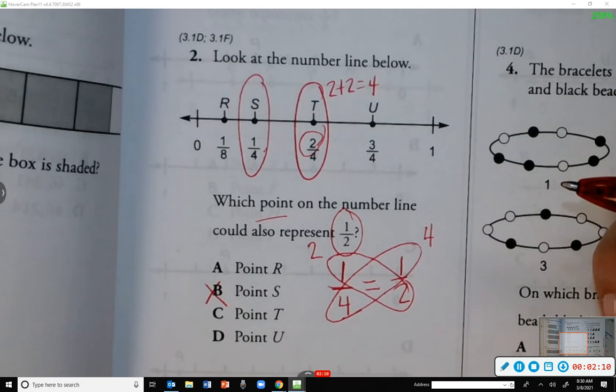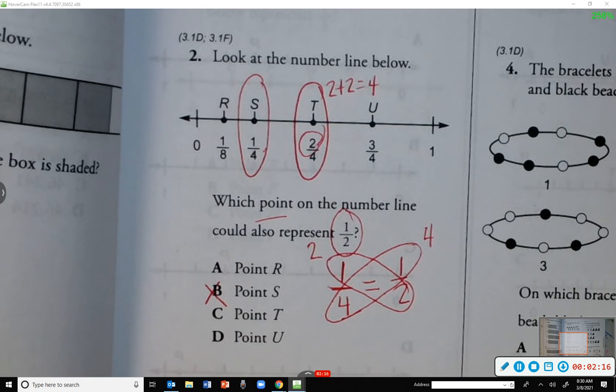Another way is, where do you think a fraction that equals 1/2 is always going to be on the number line? In the middle. Right, Allie? Why would 1/2 always be in the middle? Because it's half of something. Why is Kaylee the only one responding? This is not a trick.